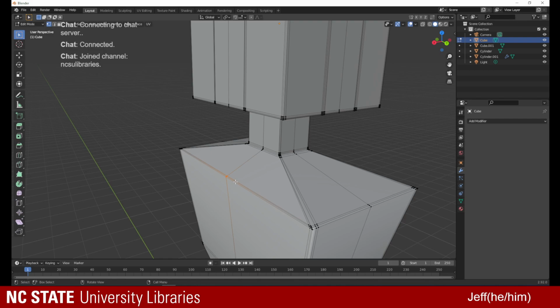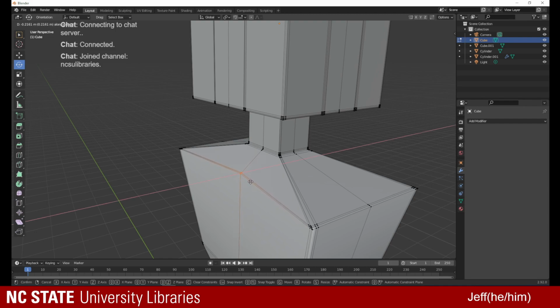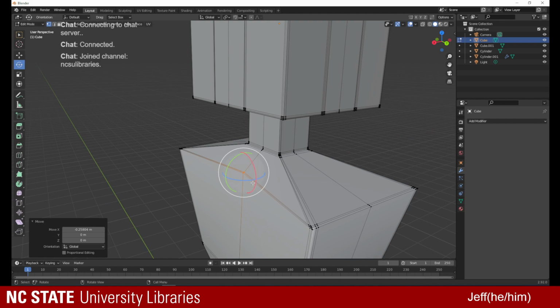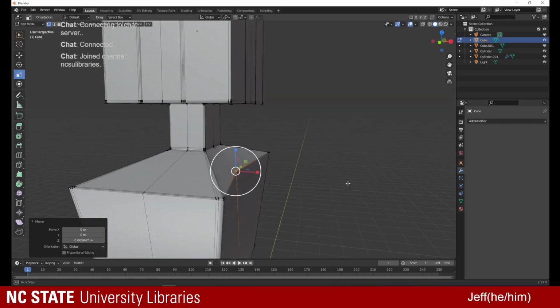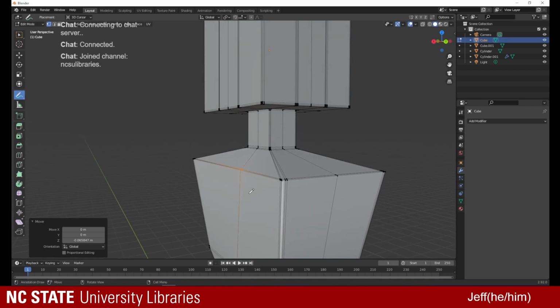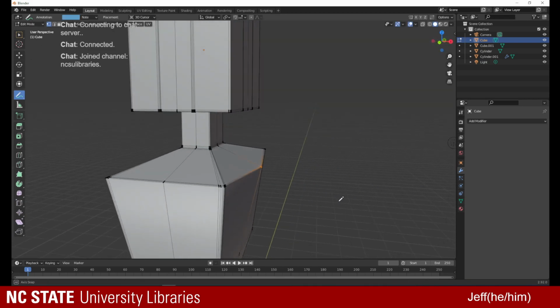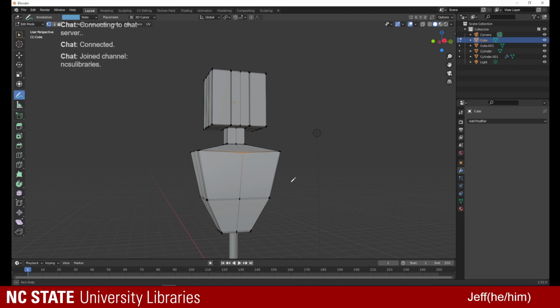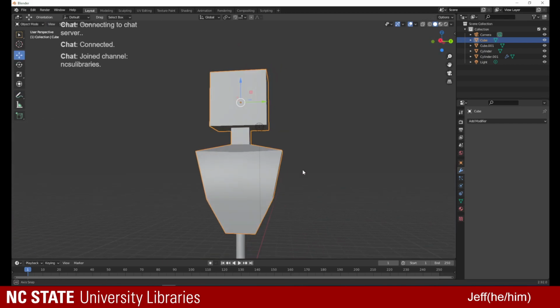Let's just see what happens when we do this. It's kind of cool. Maybe I want to go the other way. Yeah, that's nice. Cool, shiny little robot body.